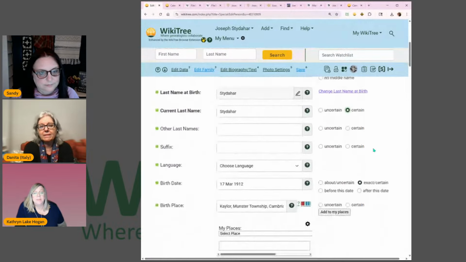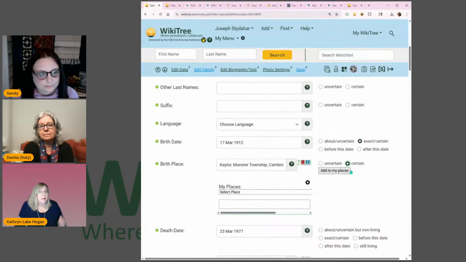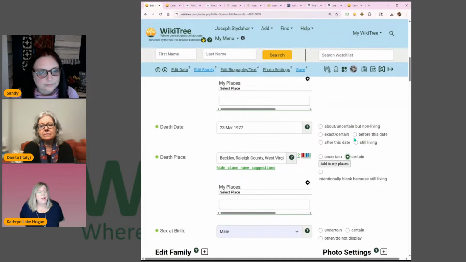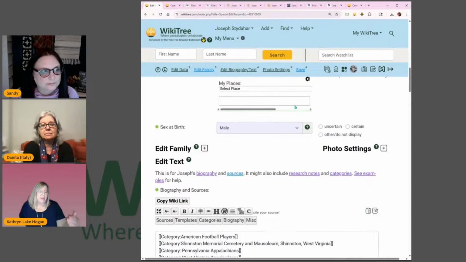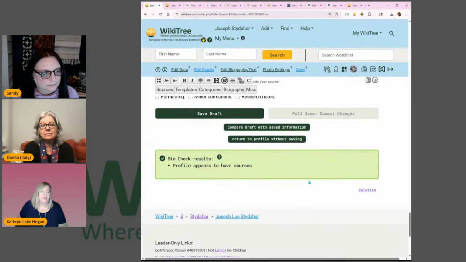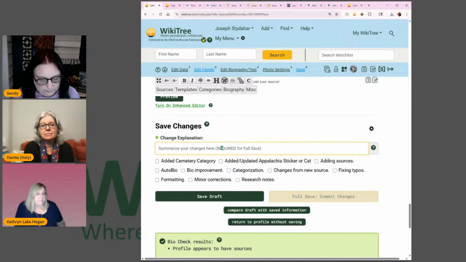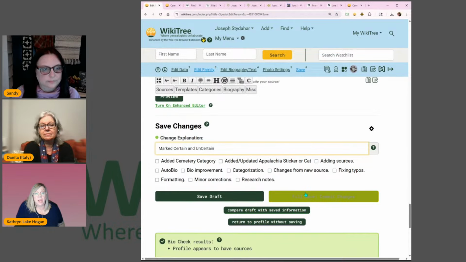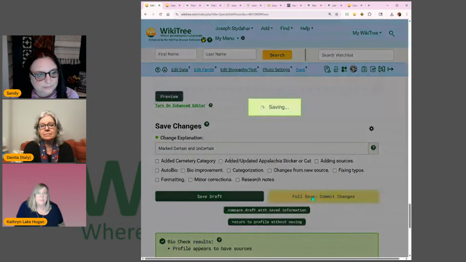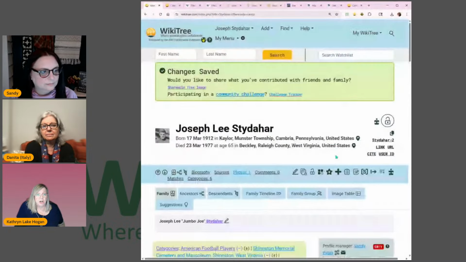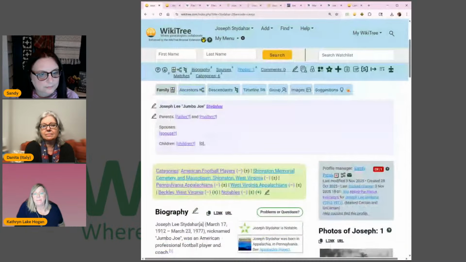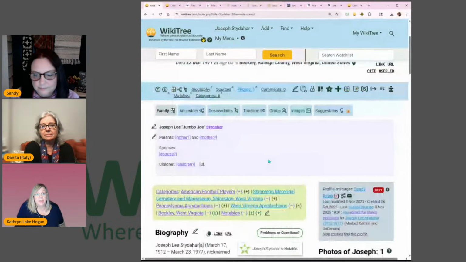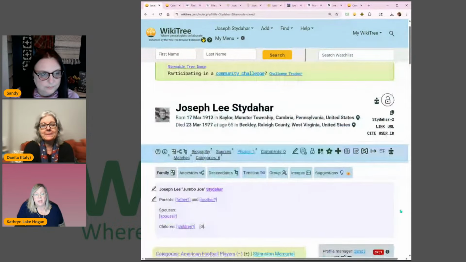And then if somebody else comes along and they find something that names him as Joe, then they can go back and they can say, oh, here's the source for it. They can put that in the bio. They can go back to the data section and then they can click that certain button and change that confidence. So those are very helpful when someone is looking at a bio and they're missing the complete date. They might just have the year, or they might have just the day and the month, and you happen to find the record that gives the complete date. So those things are very helpful.